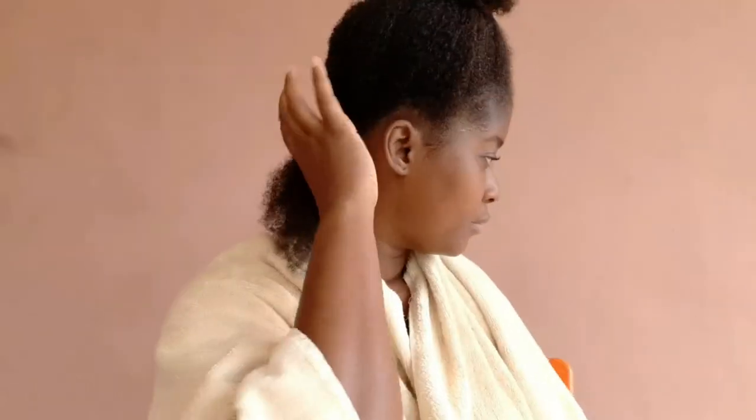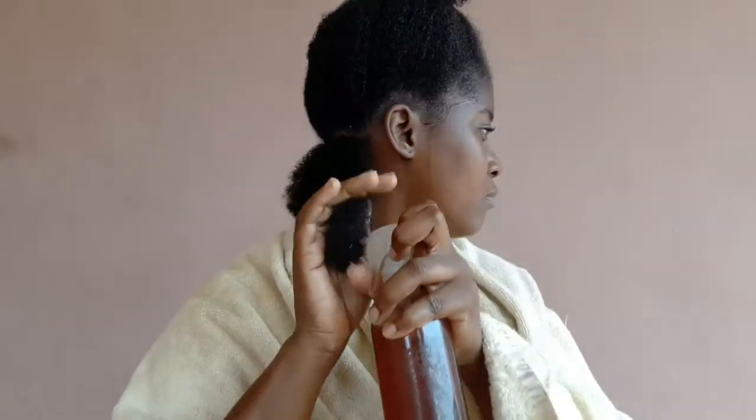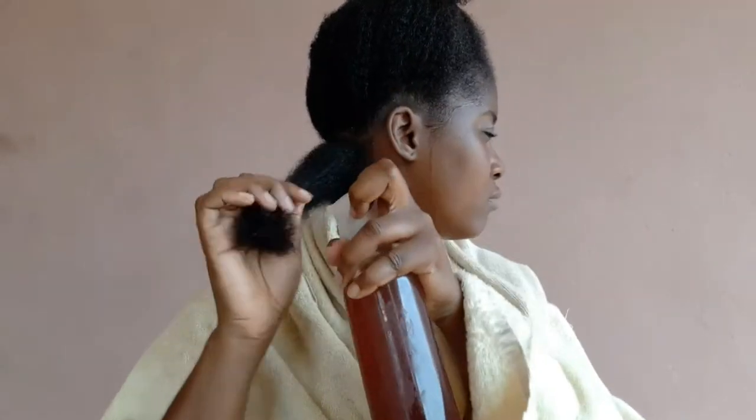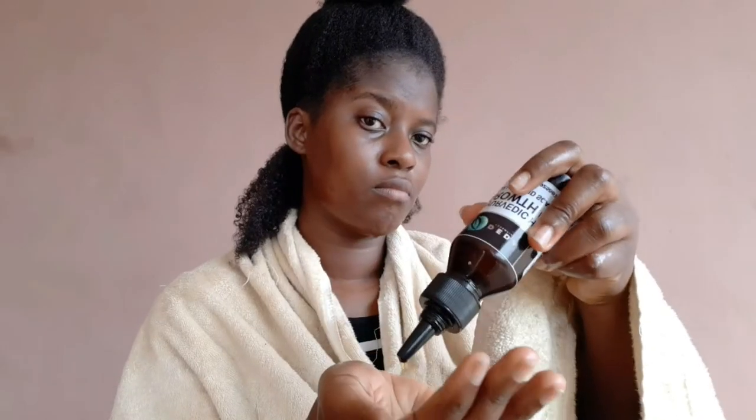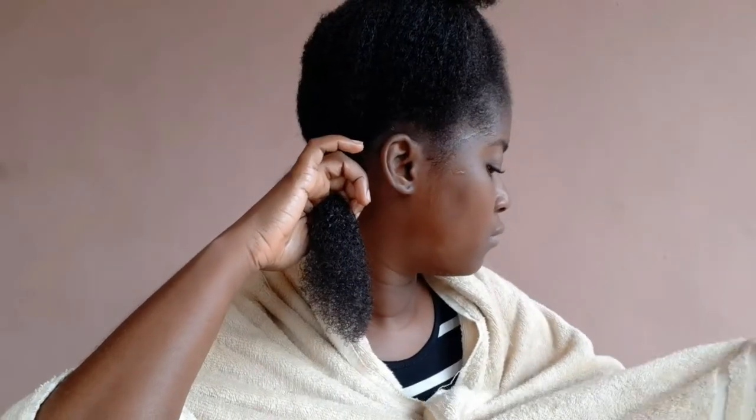Now, to stretch out your natural hair properly, you have to work with small sections. So I've sectioned out my hair. I'm just going to spray in the leave-in conditioner, go in with my cream, using the cream and oil to seal in the moisture. Now, it's important to comb. I'm using a medium comb because I just want to comb my hair properly. It's important to comb so as to have a beautifully stretched out hair.